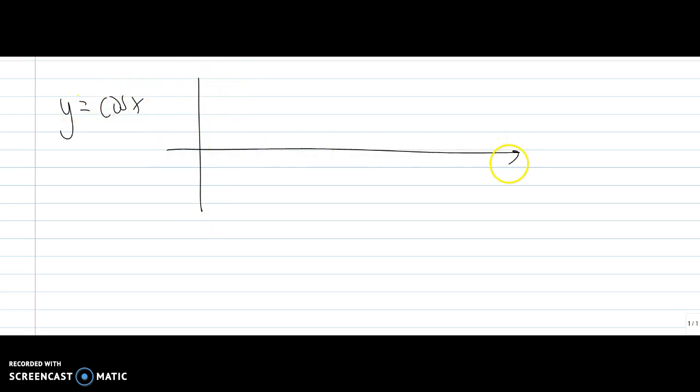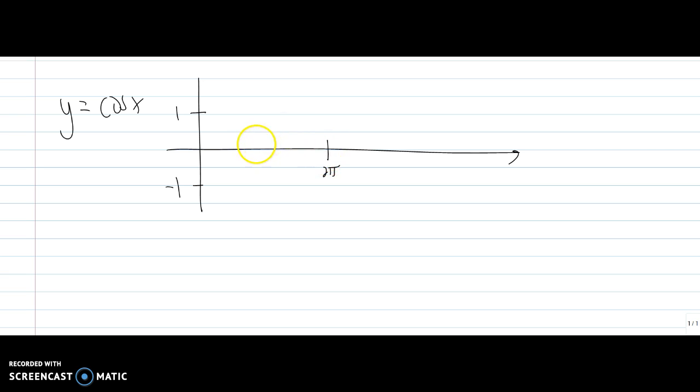This is our section on graphing trigonometric functions, and we're going to look at a lot of variations on this. We'll start off with the basic one, y equals cosine of x. And I'll make my vertical axis, horizontal axis. I know that the general period for cosine is 2 pi, and I also know that cosine is going to start at the maximum, it's going to end at the minimum, and so I have my vertical axis set up.